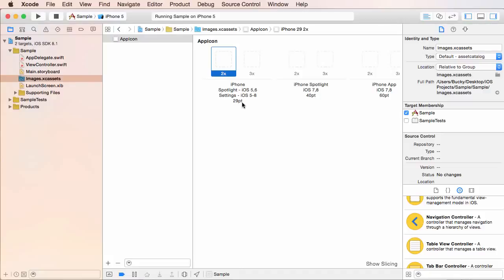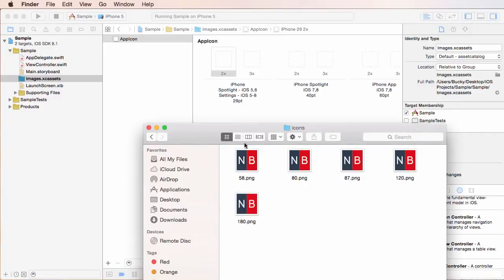But if you ever want to know how many pixels belong in each one, and this is, I don't want to say it's a fun game, but it's pretty fun, you take the points, which is 29, and you multiply it by this scale. So 29 times 2 is 58. So a 58 pixel by 58 pixel icon goes in here.